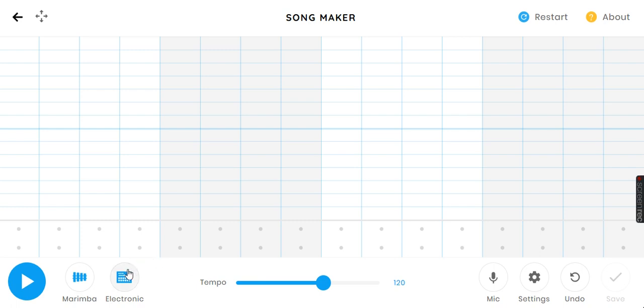The final thing you're going to do is show me that you can either keep or switch your melody instrument and your rhythm instrument. So I'm going to keep the marimba for my song, but I'm going to switch my rhythm instrument to conga drums. And that's up to you. You don't have to copy me. So now I'm going to make my song. So let me turn my sound on. And it can be very simple.